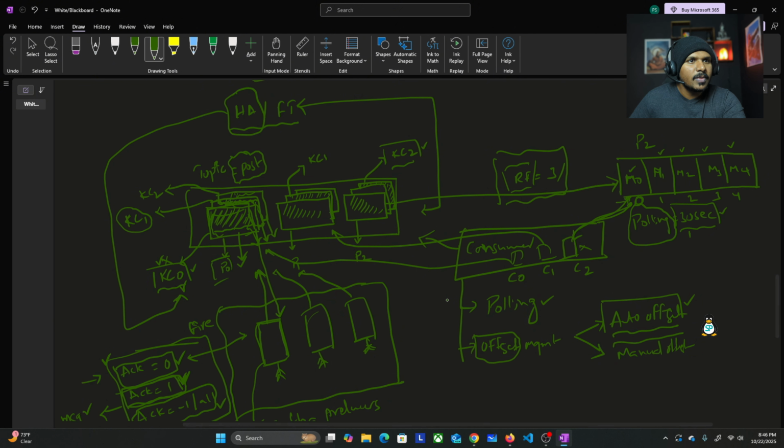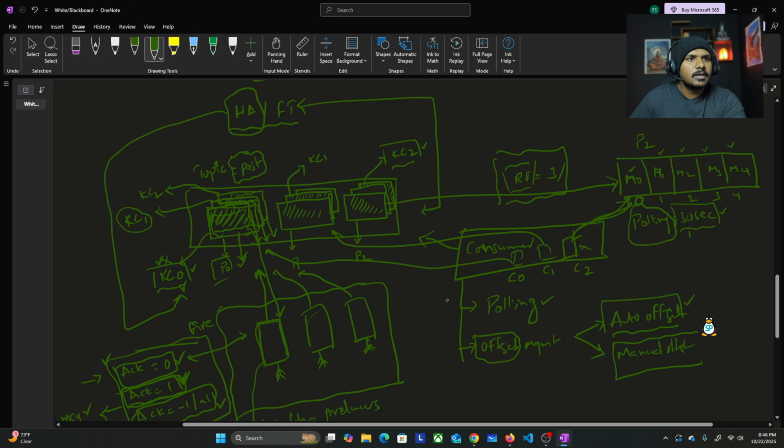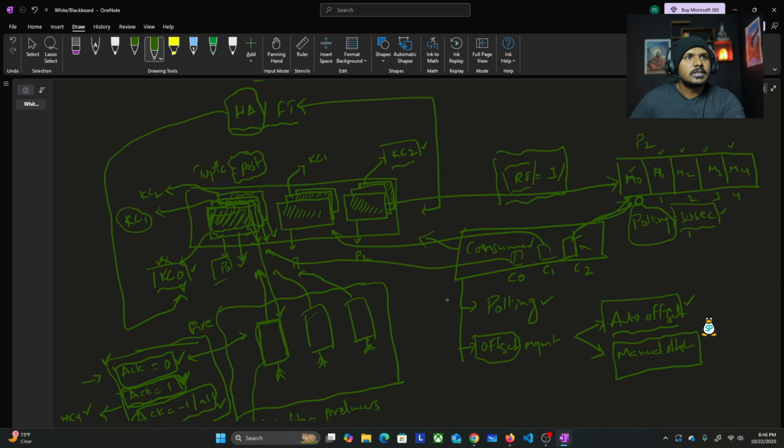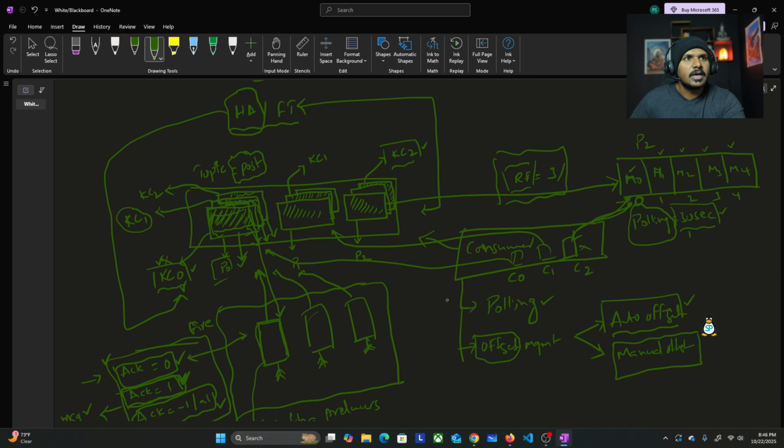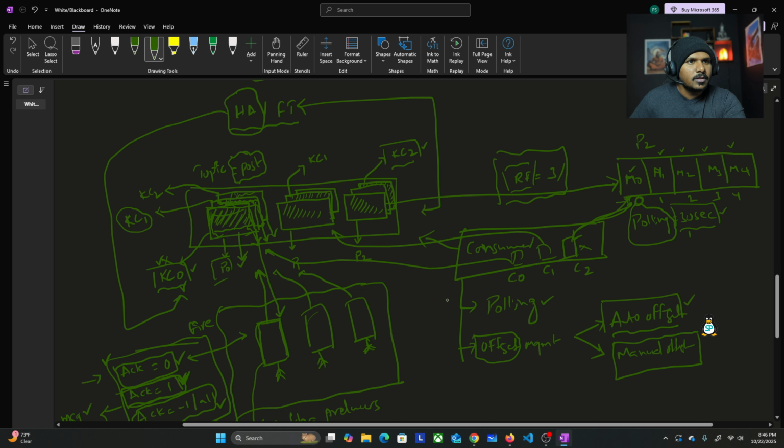So in the manual offset, instead of leaving that option to the Kafka environment, now we are going to keep track of what messages were read by this particular consumer group, and in the next polling, what messages I have to start reading from. And this manual offset is really important if we need to do some post-processing logic.